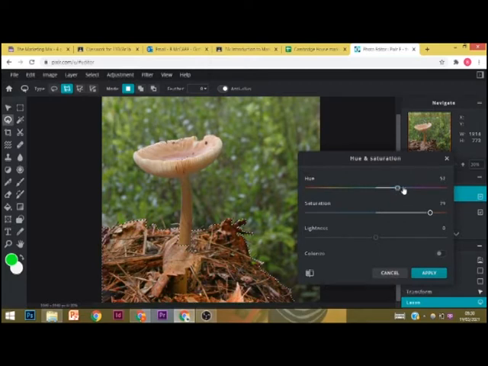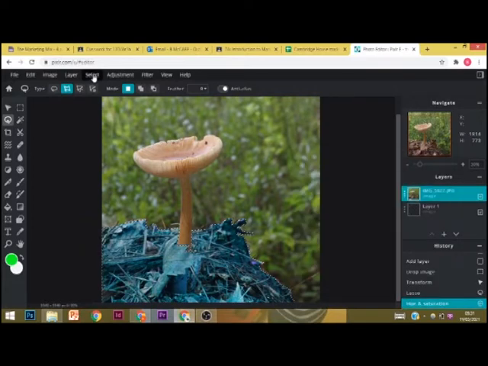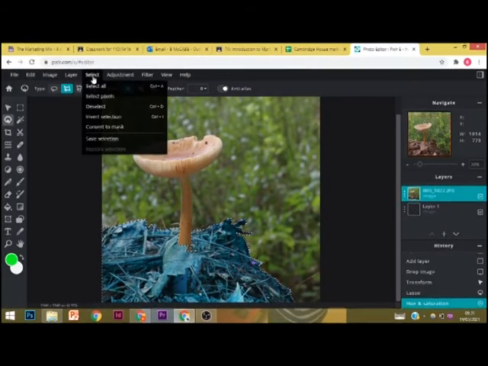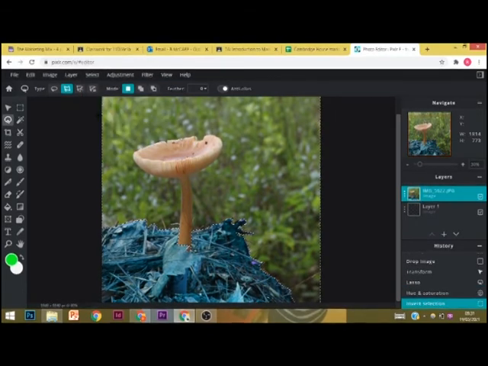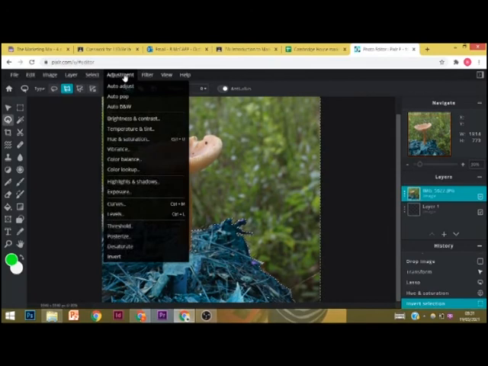Within this area I can change the hue but I can also change the saturation. Increasing the saturation makes the colors more vibrant, so I can make them stand out a little bit more. You could also make it darker or lighter. So I've played around until I've got a color that I'm happy with. You can see I am going for cold colors.